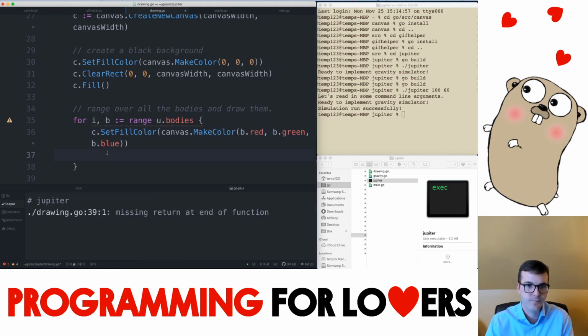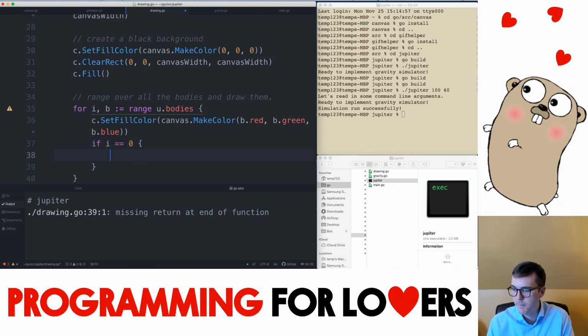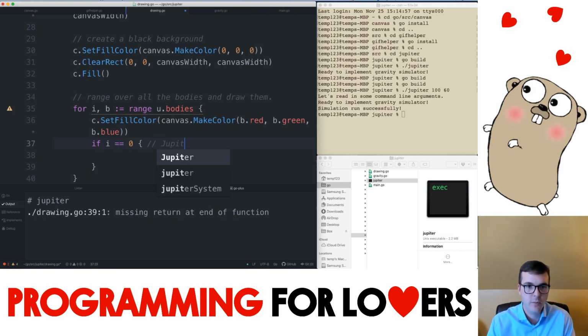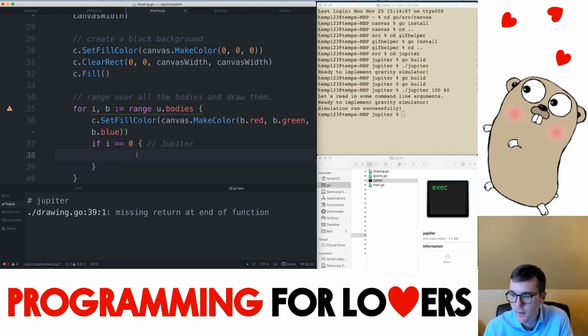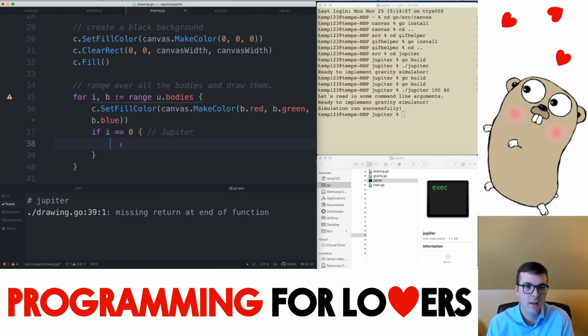And if we're in the center, then we're at Jupiter. Okay, so if we're at the 0th body, that's Jupiter in this case. And actually, let me hold off on this. I'm getting a little ahead of myself, so I don't want to distinguish Jupiter just yet. So actually, there's no sense in spoiling this or trying to set this up as a surprise.